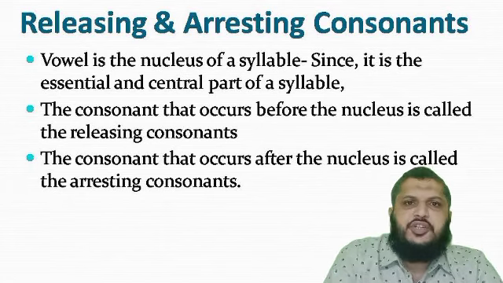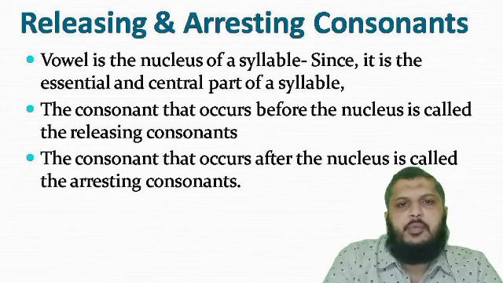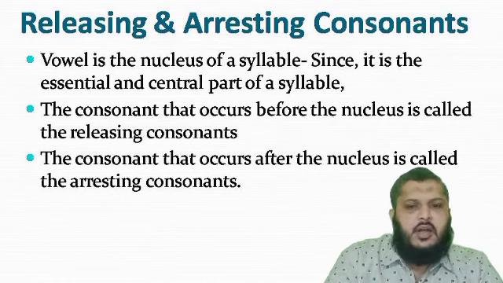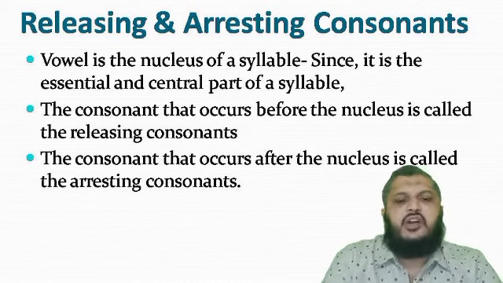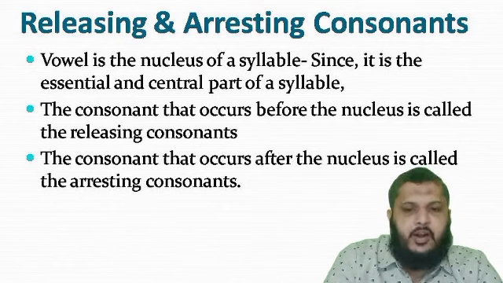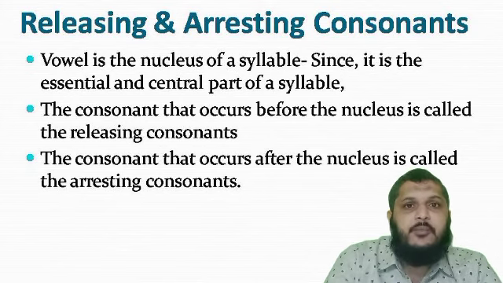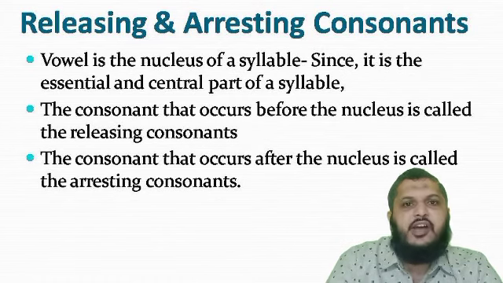We have mentioned that a vowel is the central part of a syllable. Since this is an essential and central part of a syllable, it is referred to as the nucleus of a syllable. I repeat, a vowel is considered as the nucleus of a syllable. Why? Because it is the essential and central part of a syllable.